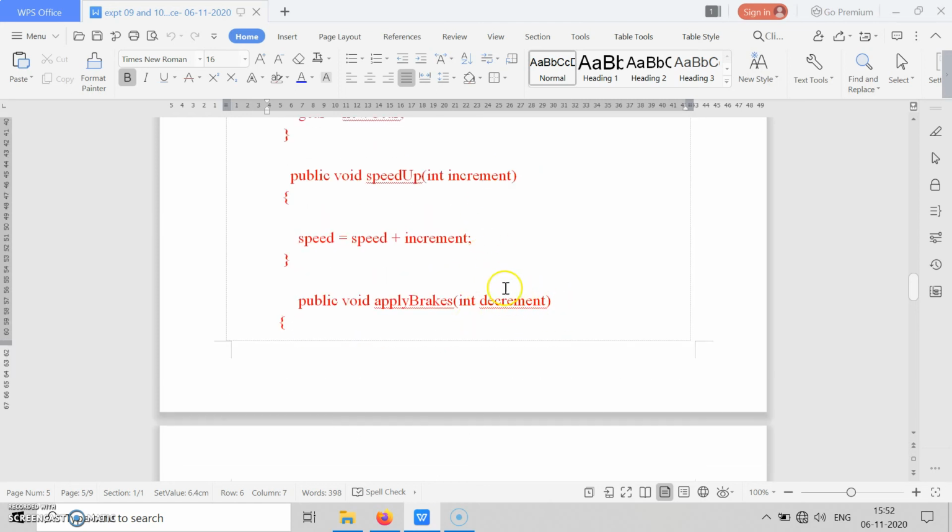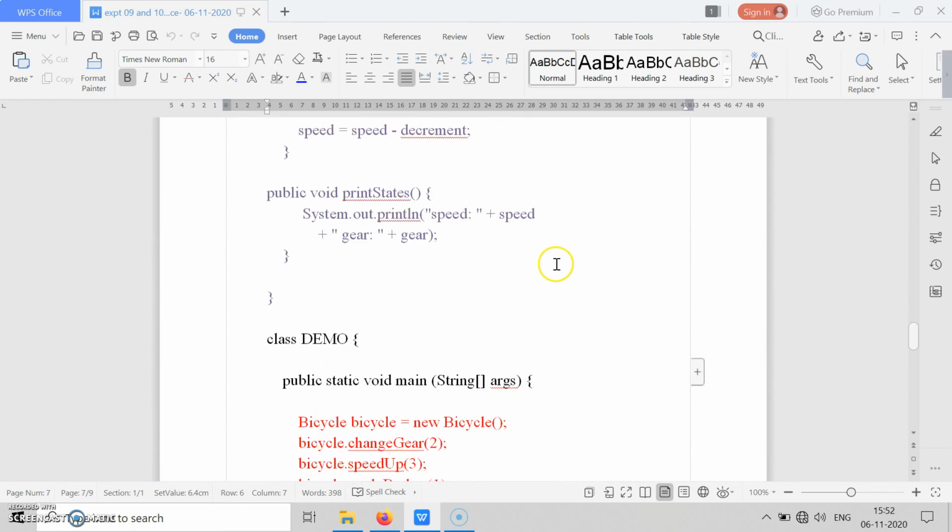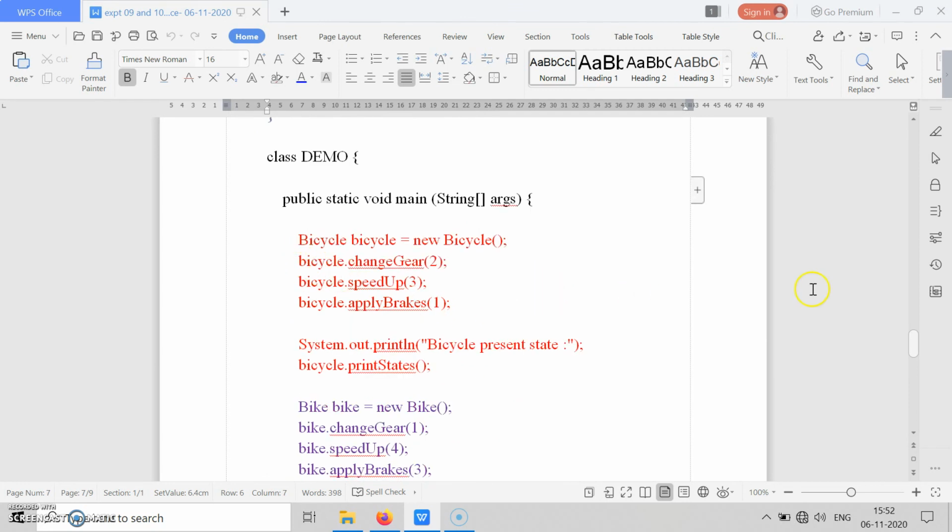सो ऑफ कोर्स व्हेन आई कॉल दिस फंक्शंस फ्रॉम द मेन फंक्शन, आई विल बी यूजिंग दिस वेरिएबल. सो लेट्स लुक एट द मेन फंक्शन क्विकली. सो यहाँ पे देखो आप, वी कैन सी ना, यहाँ पे है हमारा बाइसिकल which is the name of the class, and now we have created a bicycle as the object of this class, and now we are going to call their functions, we are going to call their methods.